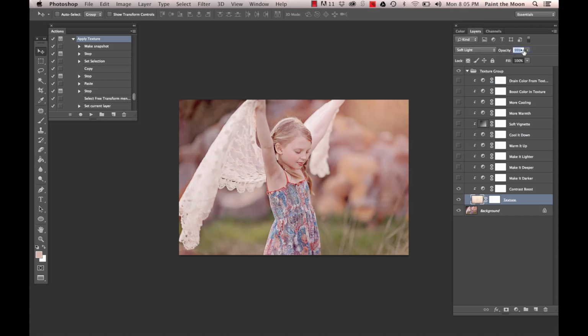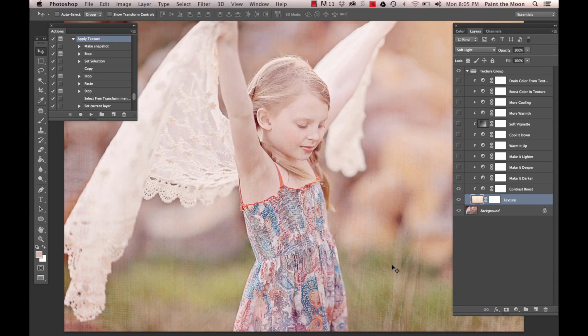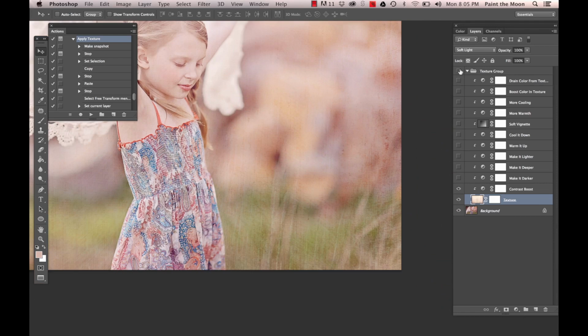I'm going to leave it on soft light, and I'm going to turn it all the way up. And you can see here when we zoom in, it's a little hard to see on video sometimes, the before and after the texture. And that's lightening it up quite a bit. So I'm going to turn on the Make It Deeper and the Make It Darker layer. And you can see how those layers really took the level of depth and the texture down. I'm going to turn down the texture just a little bit to 70%, which is where it lands on default.